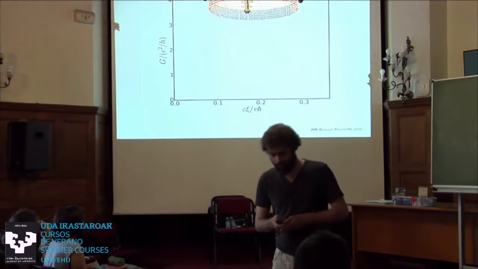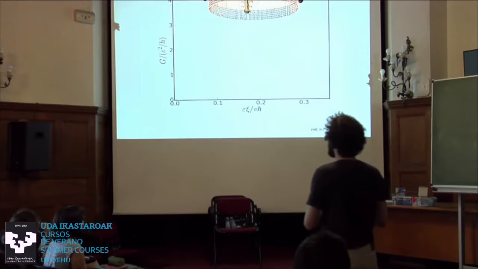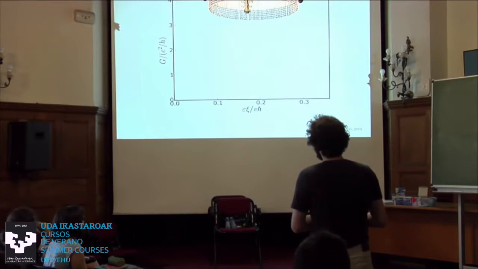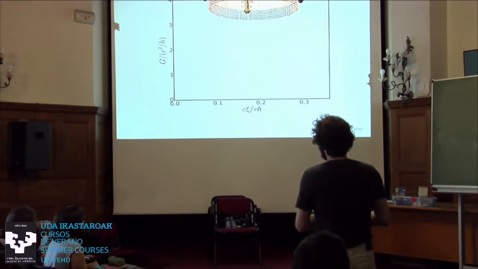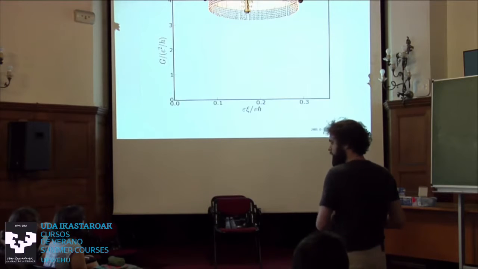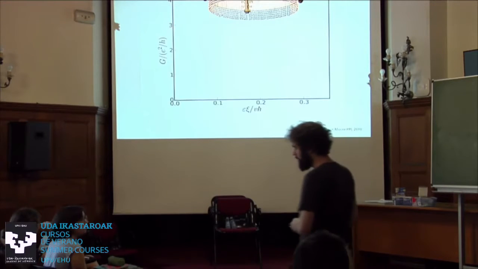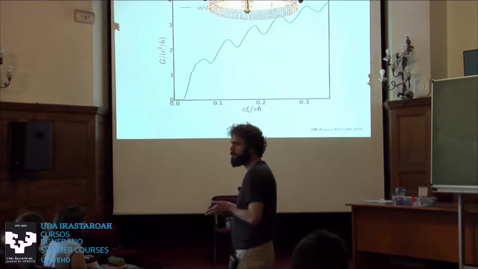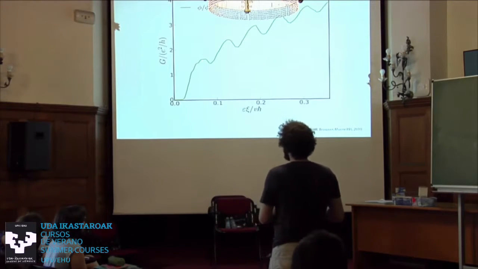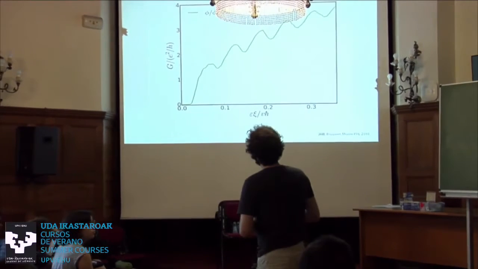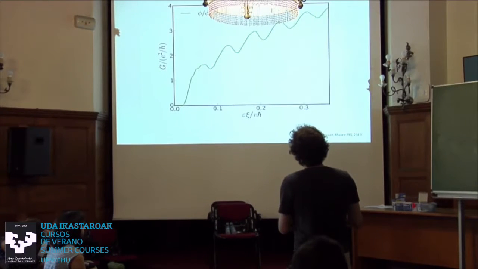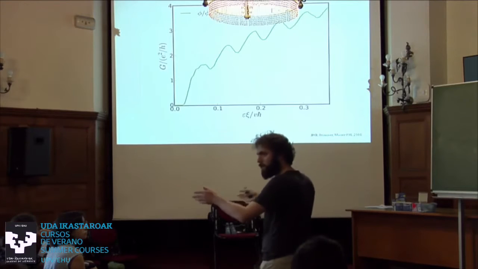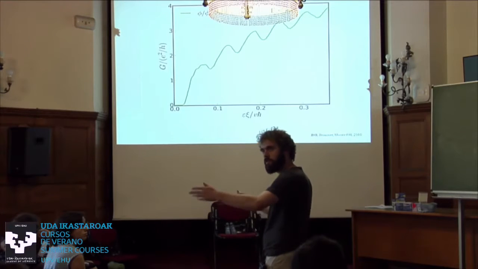You can do it numerically. So I'm going to show you the conductance as a function of chemical potential. It doesn't matter what these symbols are, it's just the chemical potential of the energy that I just plotted when I counted the number of modes. And this is the conductance. It does roughly the same as the number of modes, except it has these tips which have to do with the density of states. This is for disorder strength delta, which is roughly the broadening of the levels with disorder.